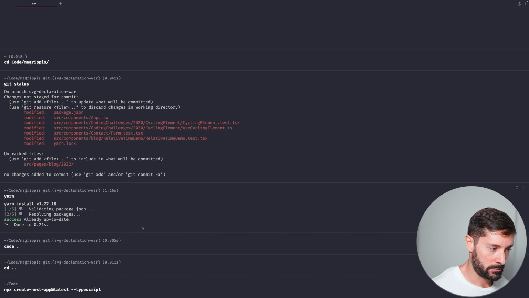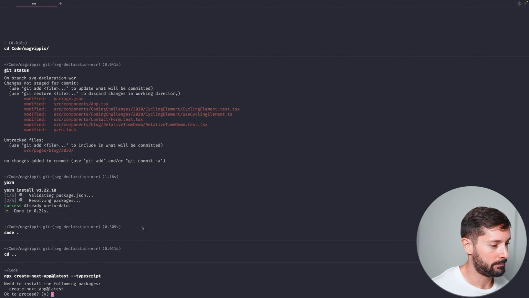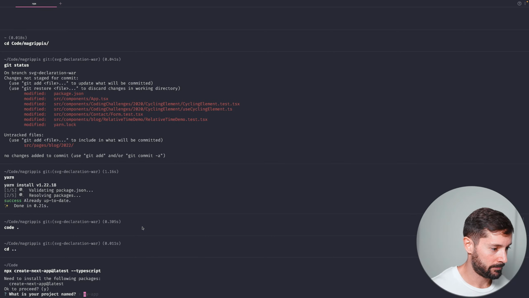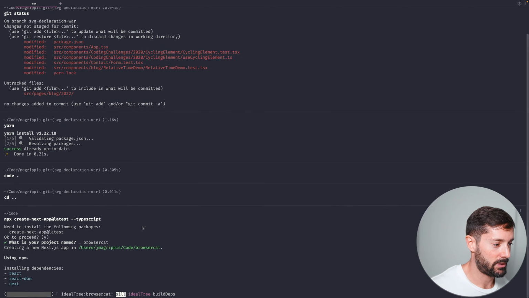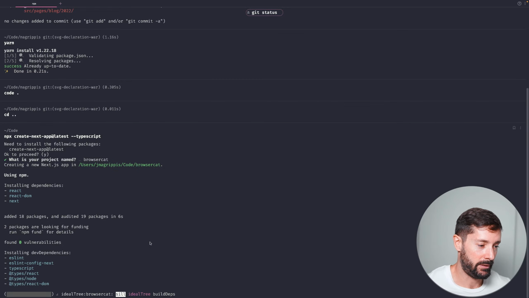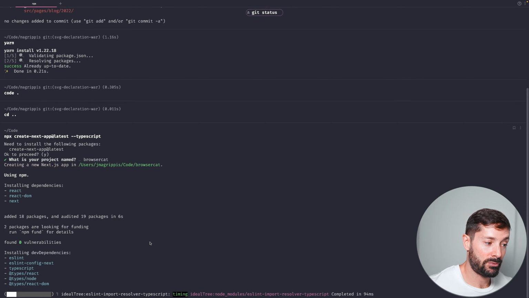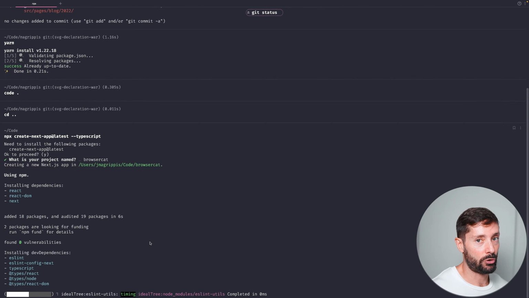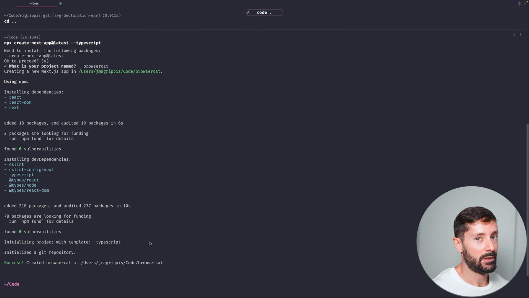Do I need to define a name? Hopefully. Let's call it BrowserCat, because there is a universe where we actually replace the SvelteKit app that we created in the last stream with the Next.js app. Because the SvelteKit app at the moment does have a separate service that it's using to run Puppeteer and take a screenshot, it'd be just easier for development to have them be in the same project. So let's explore this and see if we'll actually go for it.